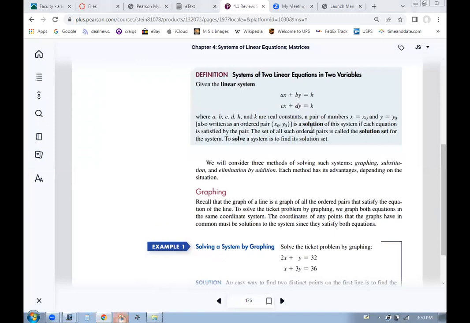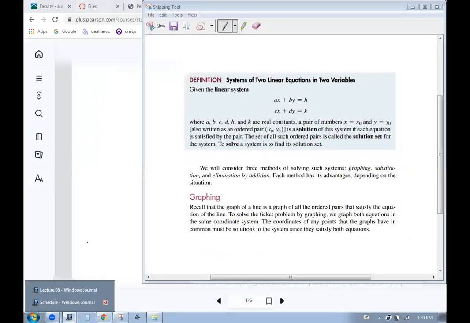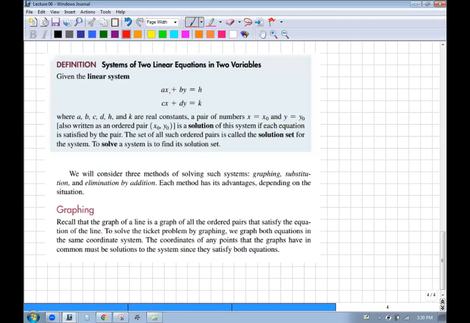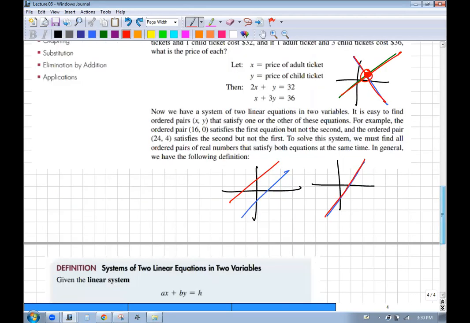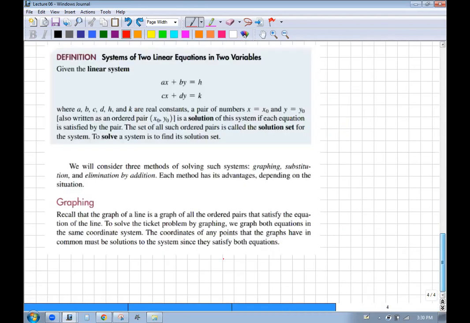So here's just a generic definition. I'm saying if you have, look, each of these has an x and a y, an x and a y. The a, b, h, c, d, k, those are all just numbers. All right, they're just saying 2 linear equations, just like these. Okay, that's all that's saying there. We can solve this.